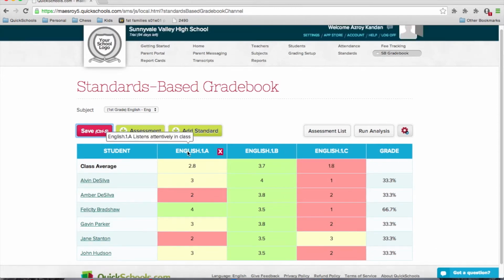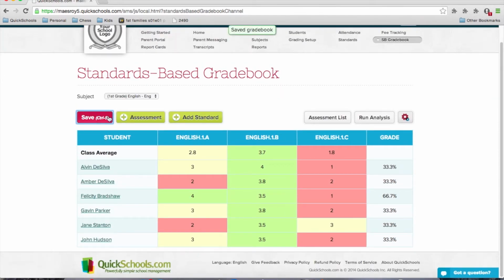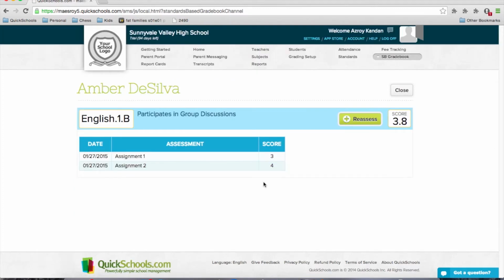Now the thing about this screen, let's save this, is that all of these are clickable. So I see here 2, or let's look at this one, 3.8. Where does this 3.8 come from? If I click on that, I can see all the assignments and what they have scored. And I can also reassess these assignments if needed.